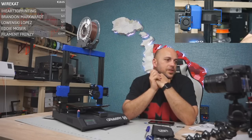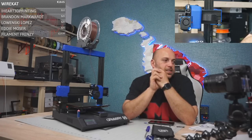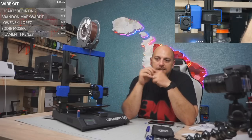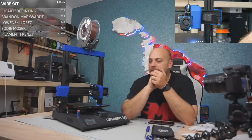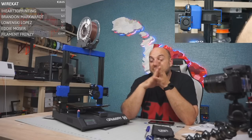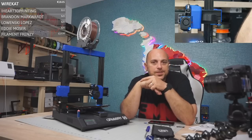Would the Ender 3 or this one be a good one to start off with? It's kind of hard to say because I don't know what type of person you are. This is going to be much easier to set up and start printing. The difference is the Ender 3 has a much larger community and many more upgrades. This might not require that many upgrades.